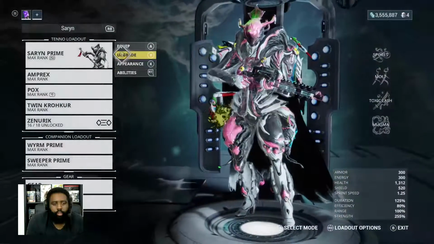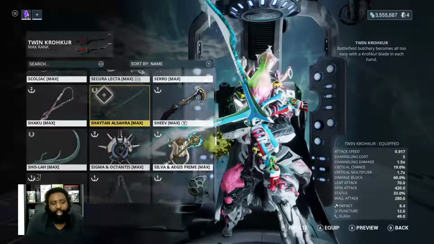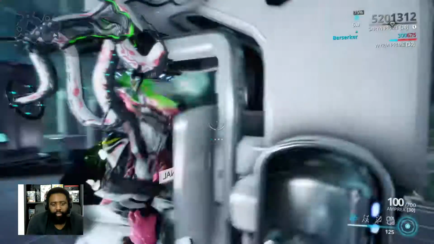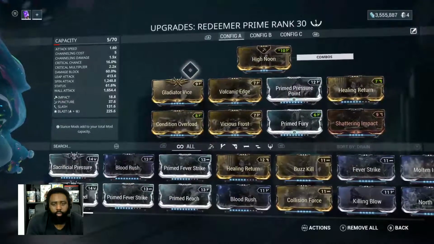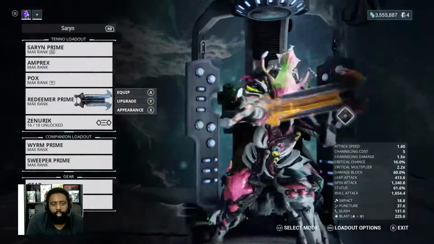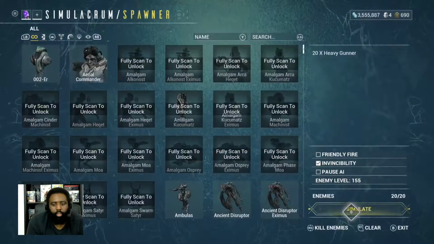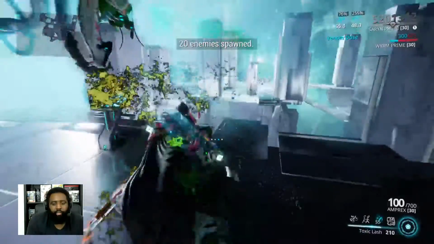Something else. Let's try the Redeemer Prime. Let's get a Gunblade up in here. And yeah, we're gonna do the Zenistar too. That's cool, this is dope. Alright, this is Blast. This doesn't have a ribbon either. Shut that off real quick. Boom. Condition Overload, Healing Return, Shattering Impact, stuff like that, right? Alright, I know I'm not going over every single mod, but this is more for what these two mods can do for you.